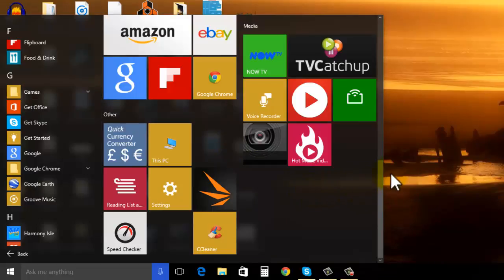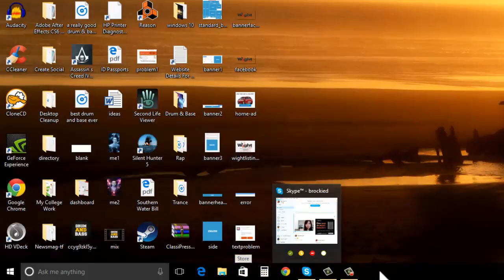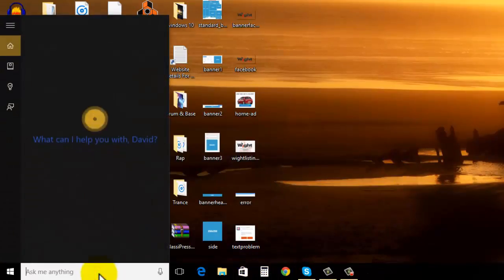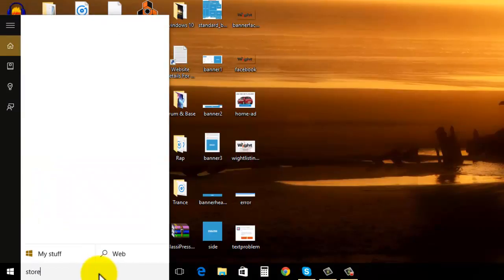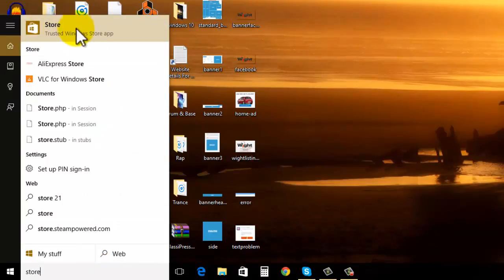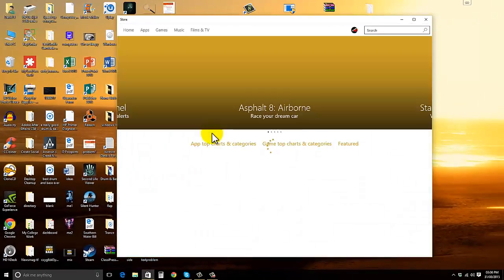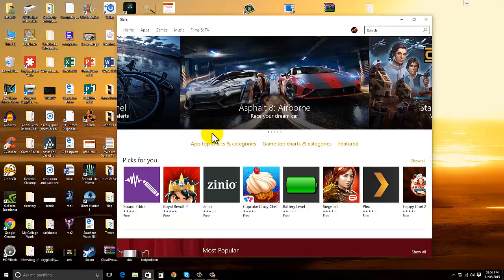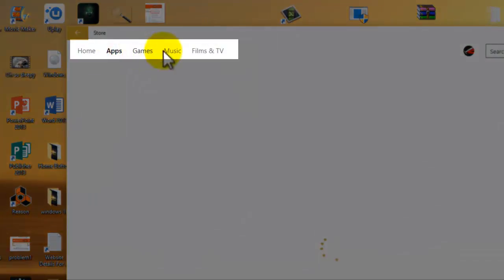Okay, now also have a look at adding applications that you currently have not got. So to do that, you need to go to the store, and you can get the store in your task menu here at the bottom of the screen. You can also type in the search bar here in Cortana and type in just the store, and it comes up here at the top. So let's have a look at the store right now, and this is like any other store you see on a phone or tablet. So the Windows store is like this, and you can choose apps, games, music, etc. here.